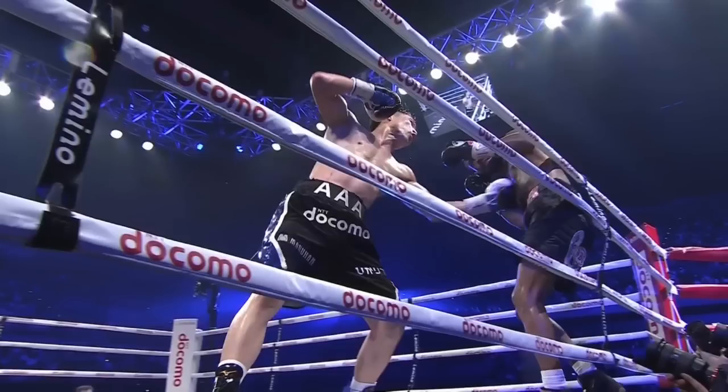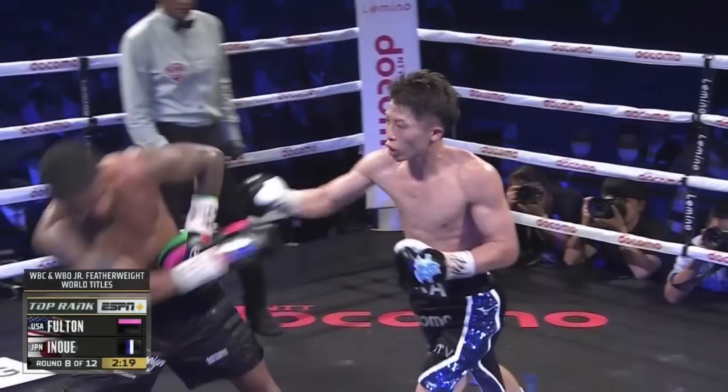No stacked wraps necessary, as Team Inoue decided to satisfy Team Fulton's wishes and not stack their wraps ahead of this fight, because they don't need to. For anyone who is latching on to that narrative that Inoue's power comes from the way he wraps his hands, how do you like them apples? Really are no excuses to make, but a whole lot of stock to take of Naoya Inoue, the Monster, now the 4-division unified super bantamweight champion.